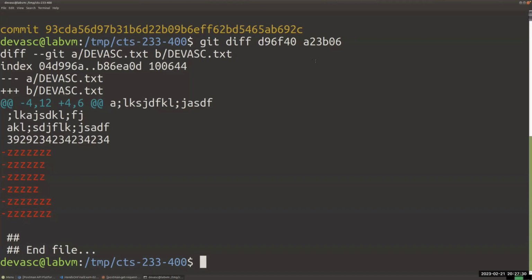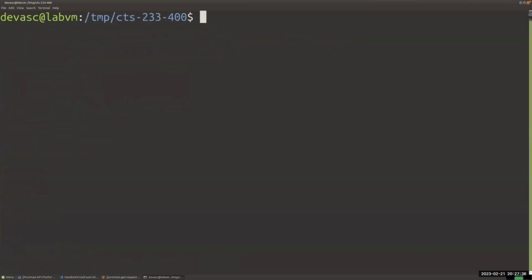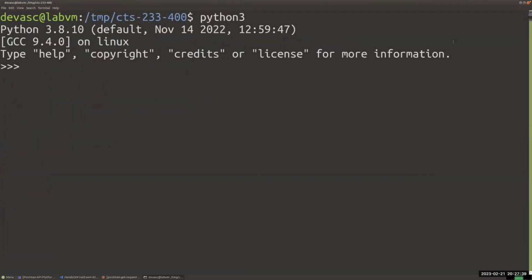So first things first. A function, and in the functions video I did, I give you a bunch of different examples. Let me clear the screen here. Let's go into Python 3. There we go. A function is a block of code that you can call over and over again. Maybe it's something that you don't want to have to continually type in your program. For example, maybe you have a function that is going to welcome somebody or print some message that you would have to type out a whole bunch of times, but you don't want to. So what we can do is go ahead and create our own function.